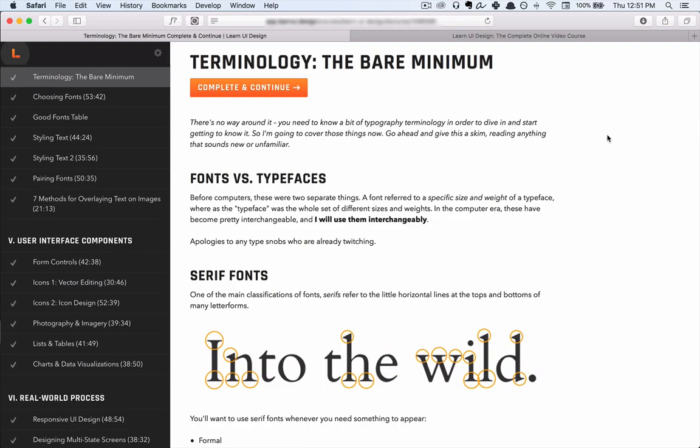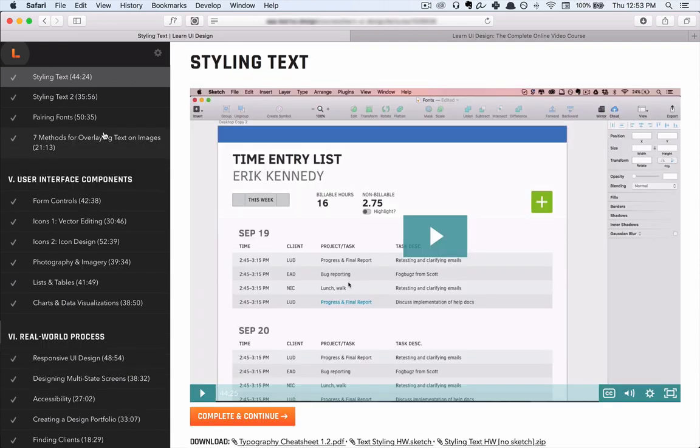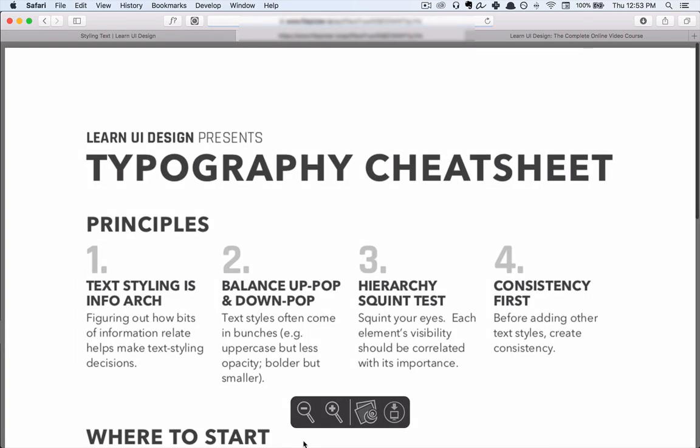Okay, moving into the typography section, there's an excellent introduction to typography terminology. So if you're not familiar with sans serif and serif fonts, you'll get a good understanding of them, as well as looking at letters as an art form. And then the more lengthy videos about styling text are definitely worth your time, especially with the cheat sheets that come with them. This is another opportunity to print something out that you're going to reference time and time again.